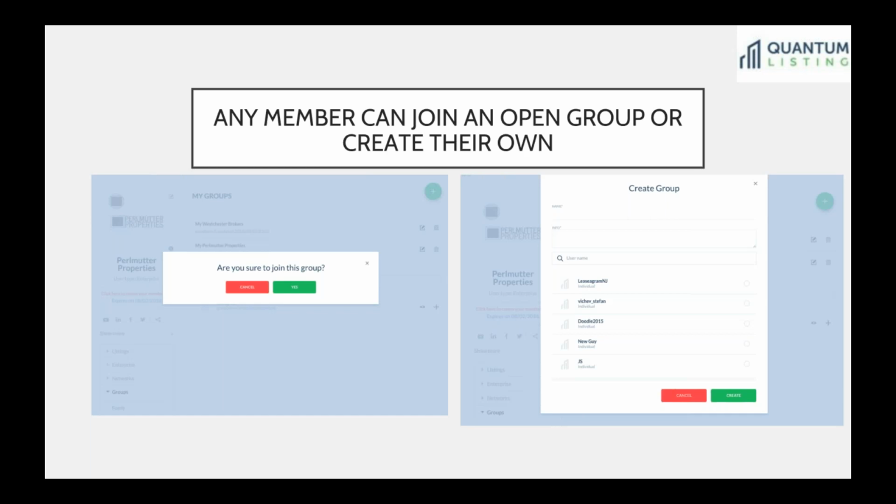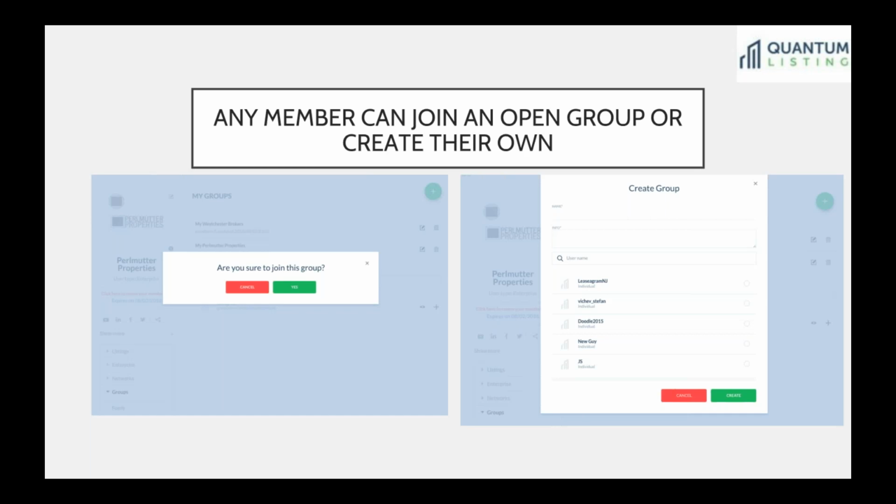There are private groups which you would have to request to become a member of from whoever started that group. The other thing that is really cool about groups is if you start a group, you can choose whether or not you want other people to be able to invite people into your group. So you might start a group and you're a popular person, your group will go viral, you'll have 20, 100 people in there in no time.